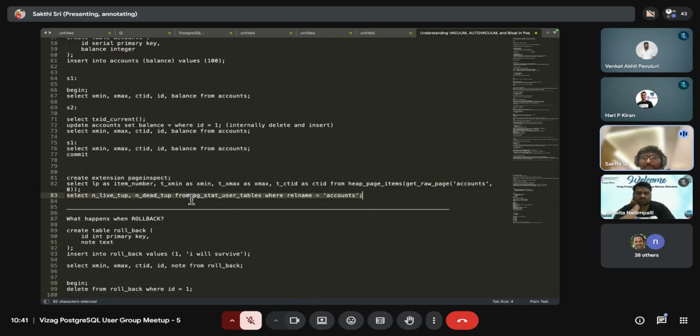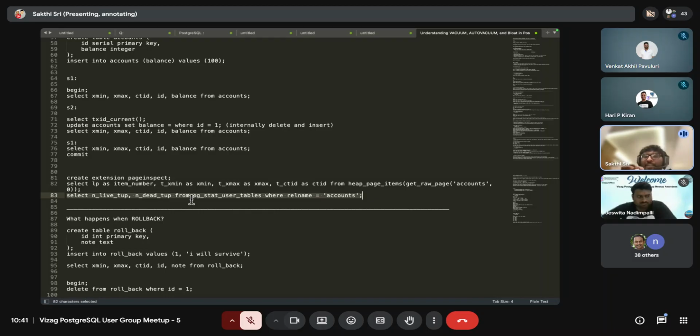Okay, so this is how dead tuples happen in your table, and when you run the vacuum, it will create the holes. Still, you will not recover your disk space. To recover your disk space, you need to run the vacuum full so that it will rebuild your entire table. During the rebuild, you will not be able to access the table. You cannot do select or insert or update, nothing.